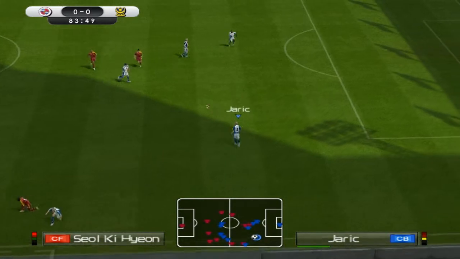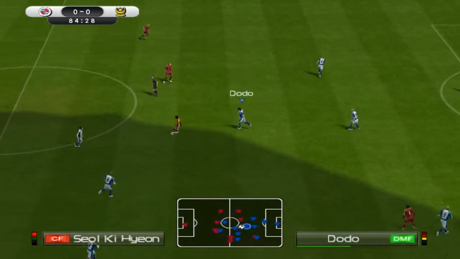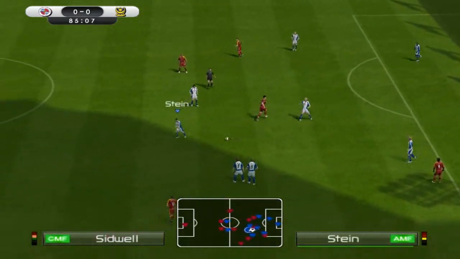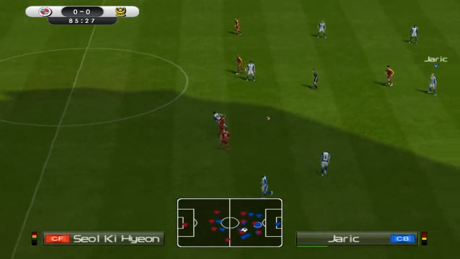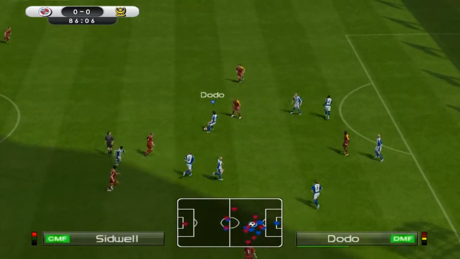So one last thing. There'll be a good start if Portsmouth start off 0-0. Can we stay unbeaten throughout this whole Master League? Doubt it. Here's Jarrett, sorry. Oh, really? Slack defending. Ball stolen from him. Dodo.